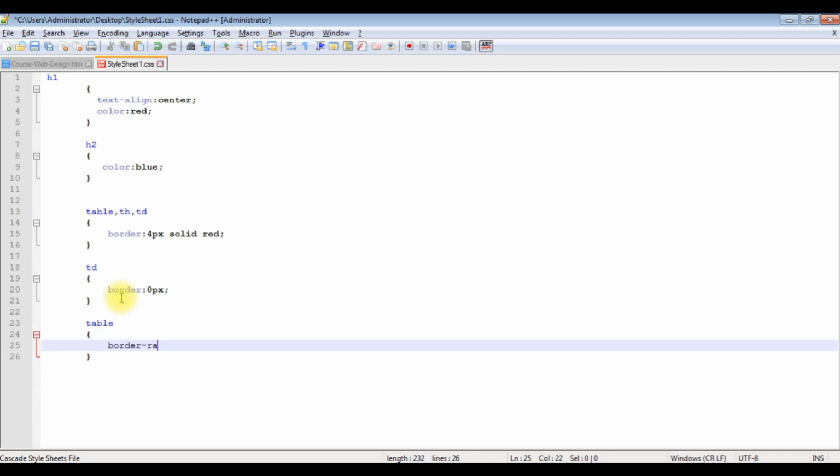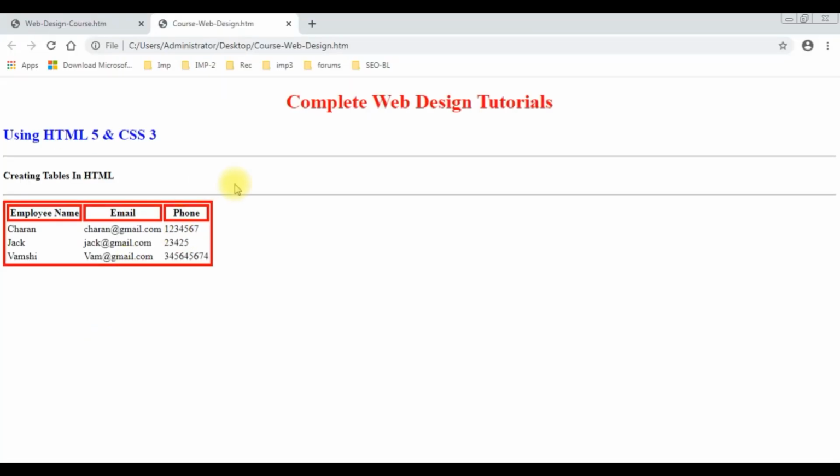Border-radius: 20 pixels. Save this file. When you add this property, it gives rounded corners for our table. So let's check the output. I'm reloading the browser. See here we got the rounded corners.